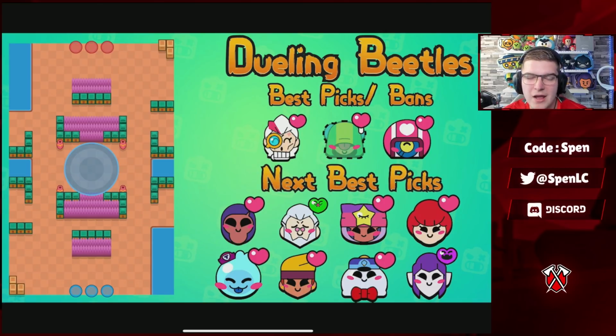So Brock, again, with that gadget, going to be super strong. Byron, just going to be insane down the lane or the mid. I just feel like Byron's one of the brawlers you can't really counter again, and just a really solid option, helping your teammates push up with those heals. So if you can hit those heals on your teammates, pick that Byron, it's going to be really strong.